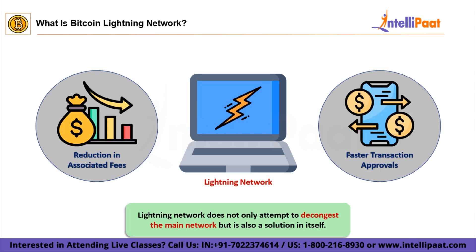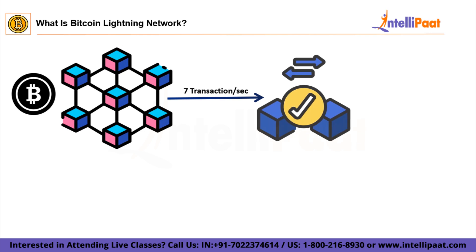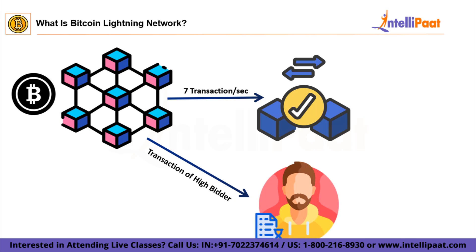So how does the Bitcoin Lightning Network work? Before we understand that, you need to know a few basics about Bitcoin. A primary Bitcoin blockchain is coded to only perform around 7 transactions per second. This means only transactions from senders who pay the highest fees will get validated. And since Bitcoin is very popular, the fee to be included in a blockchain block has been up to $50 in the past.